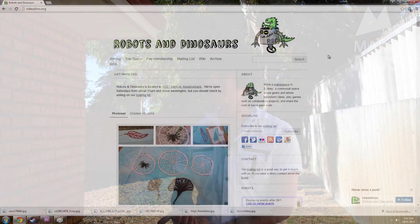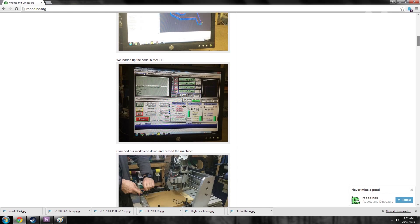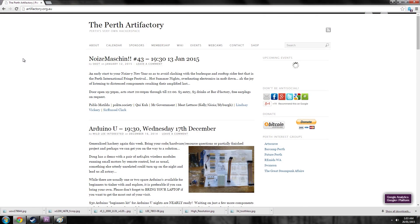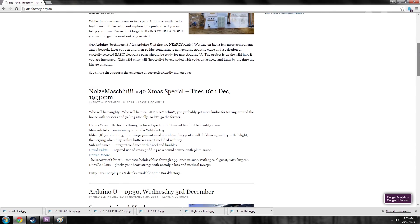We're very lucky to have a lot of awesome hackerspaces and makerspaces around Australia. In Sydney, you've got the Robots and Dinosaurs hackerspace — that's where I got started in 3D printing using their machines, laser cutters, and tools, all for a really quite reasonable monthly contribution. They're still in Sydney; if you visit, tell Gav that Angus says hi. In Perth, you've got the Artifactory — an awesome makerspace currently looking for more members. If you're interested in engineering, artistic sculpture, design, electronics, or 3D printing, definitely go check them out.